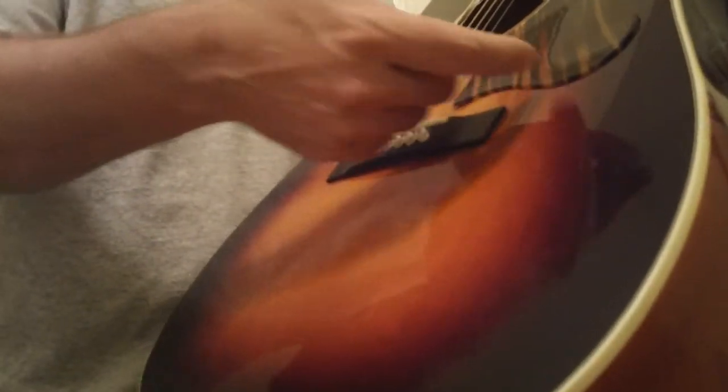The only thing on this one is the pickguard's coming up a little bit on the edges here. No big deal. Kind of like an old vintage guitar. But like I said, you can look inside and see that flame maple coming through. It's just gorgeous. So call me if you're interested.